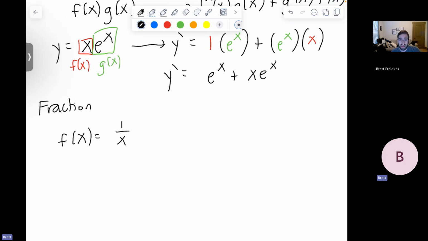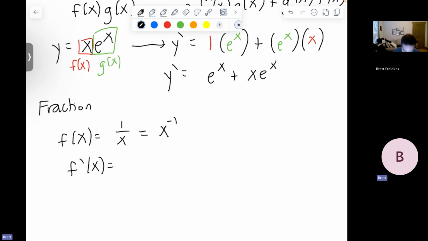And I think the best way of handling a situation like this is to go ahead and write the x with some sort of negative exponent. Because remember that negative exponents just flip quantities about the fraction bar. So if I write this as x to the negative 1, what that means is that if I were to make that a positive 1, I have to flip it about the fraction bar. So these are equivalent. And now if I take the derivative, I can do the same exact thing as before.